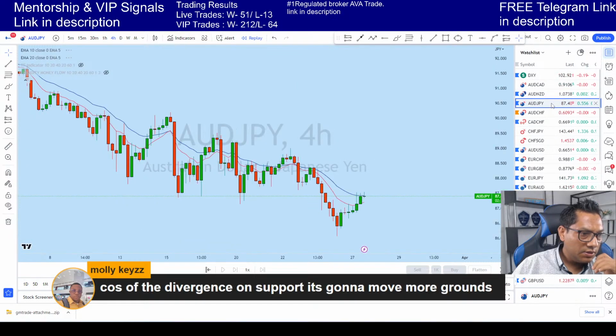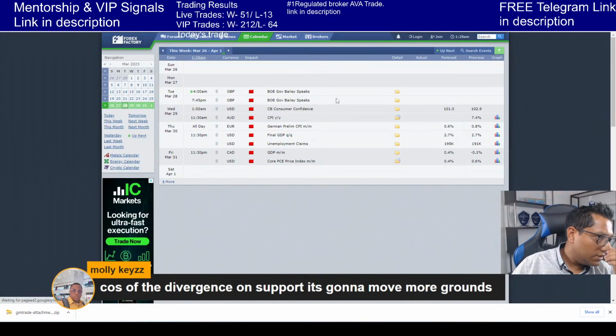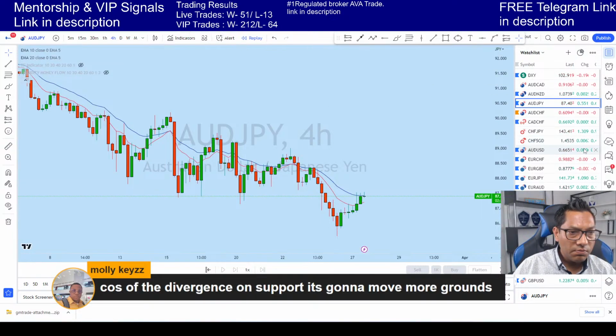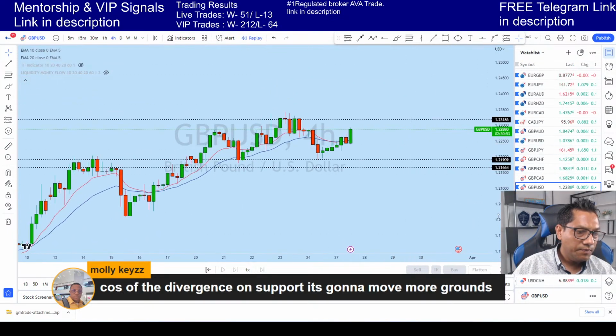I see that there is not much of, let me look at the news calendar. We look at the Forex Factory. Okay, now there is news coming up this morning on GBP, and also tomorrow. So GBP pairs might be getting very volatile, and as a result we see the GBP USD.